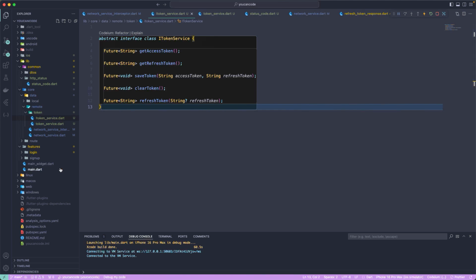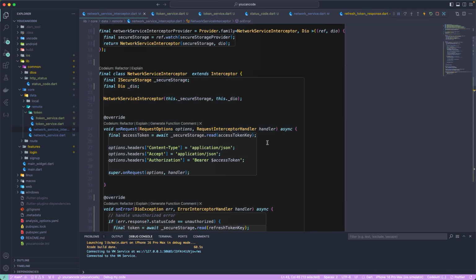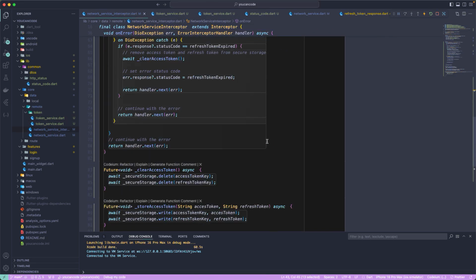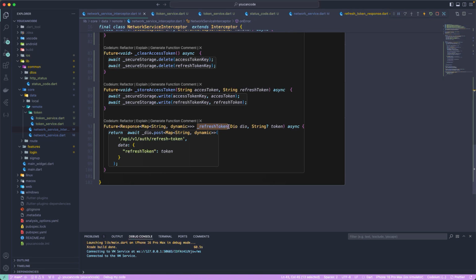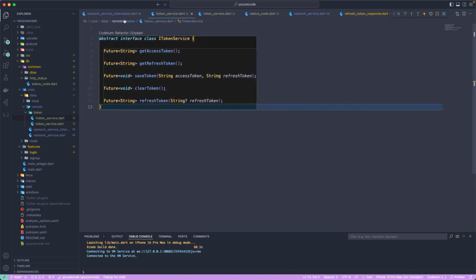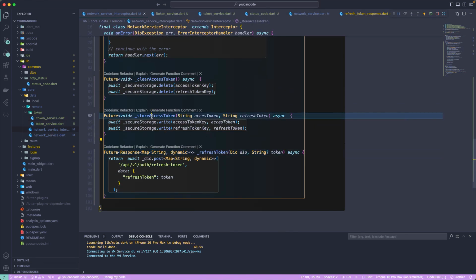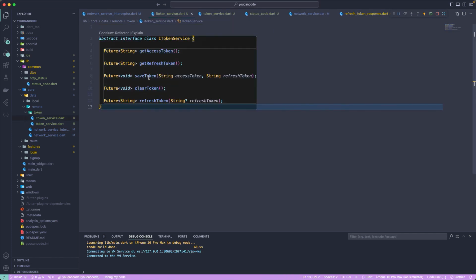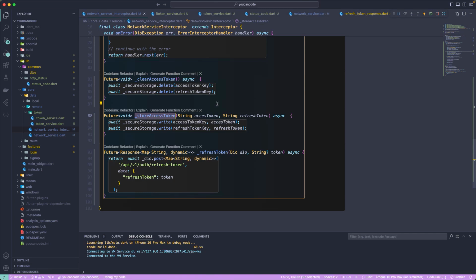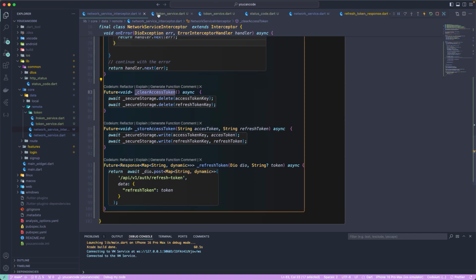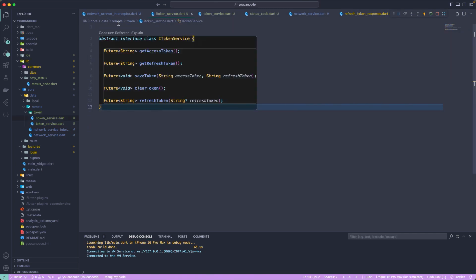And if you go back to our interceptor that we have, let's just go to the network service interceptor. We have an option to refresh the token that we already have created, which is refresh token, where we need to pass the refresh token and then store the access token, that is this one, save the token, and then we have the clear the access token that we have set up over here.